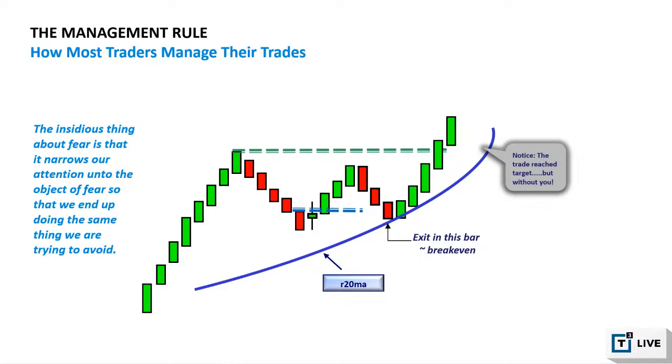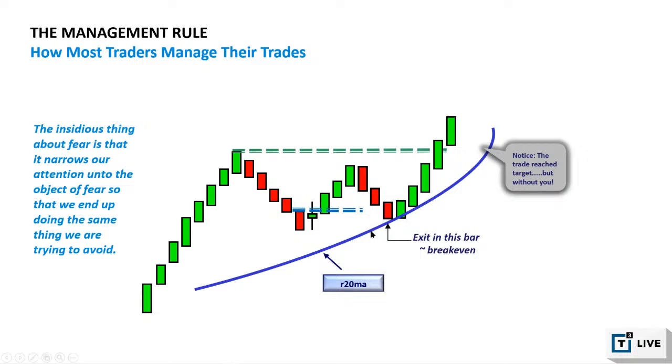So what happened? Can someone, in their own words, explain to me exactly what happened with this trader? What happened? You know what happened? Right. Fear of giving back profit. Maybe when it got down to break even, fear of losing also. You're right. Got you out of the trade.